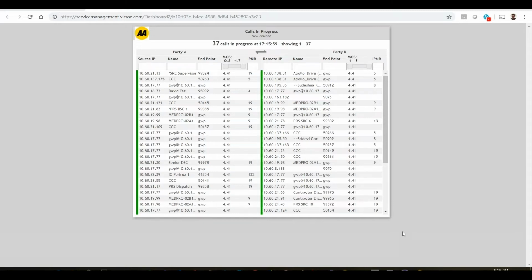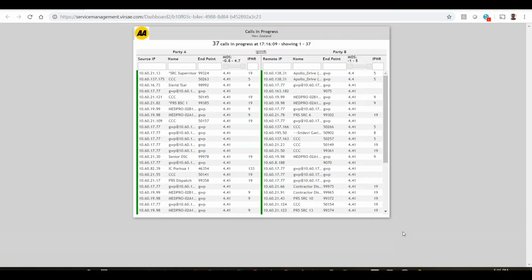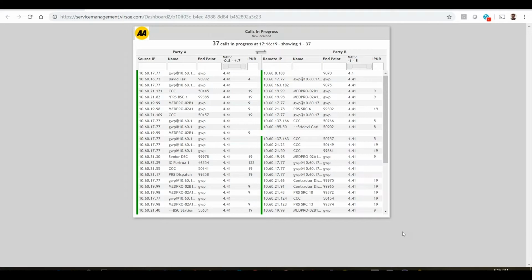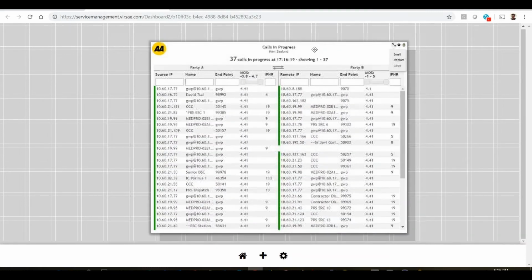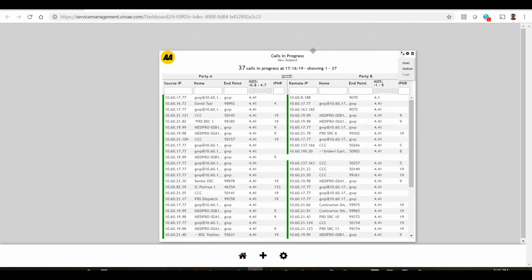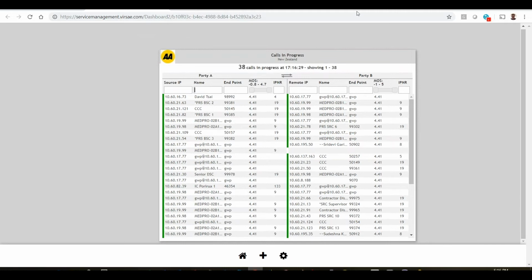This time I'm going to be covering the new Voice Quality Management, the new VQM Calls in Progress dashlet. Now this is in Dashlets V2. You'll notice the new look and feel to these. We've got a number of different capabilities in Dashlets V2. One of them is the ability to move your dashlets around the screen to put them exactly where you want them to be presented and to be seen.